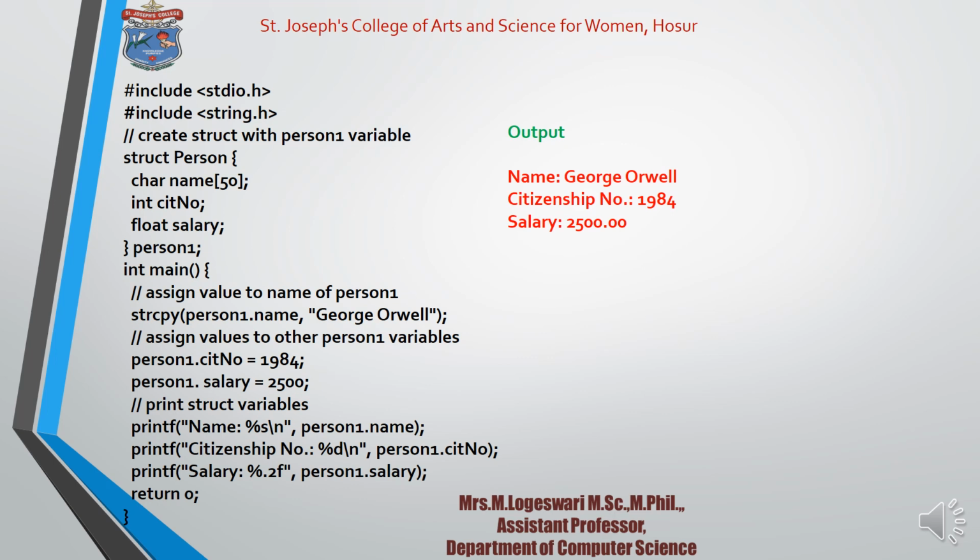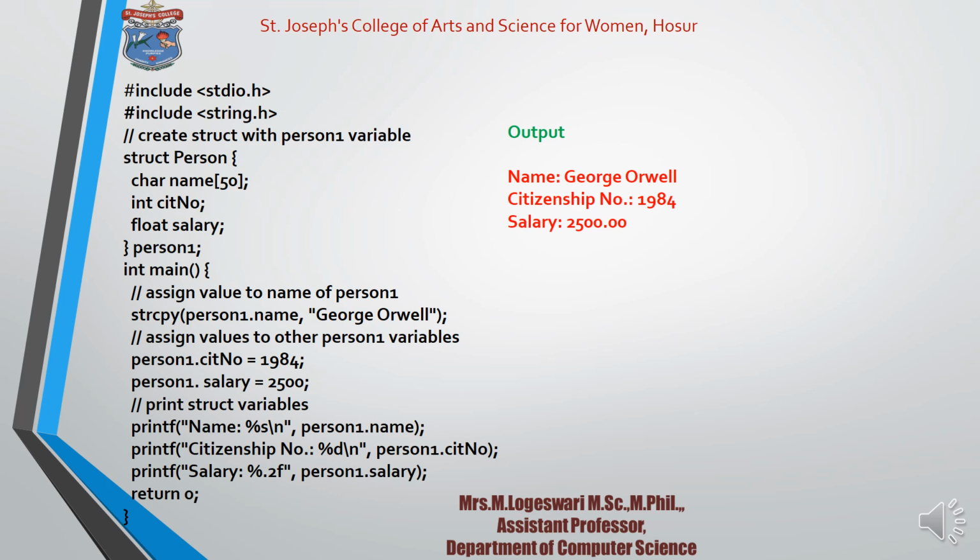This is the example program for the structure. So first, this program accesses the salary of a person. First we have to create the person structure. So first we have to give the struct keyword, then you give the tag name person, then you have the three variables there: name, ID number, and after that salary. After that you can create the structure variable person1.